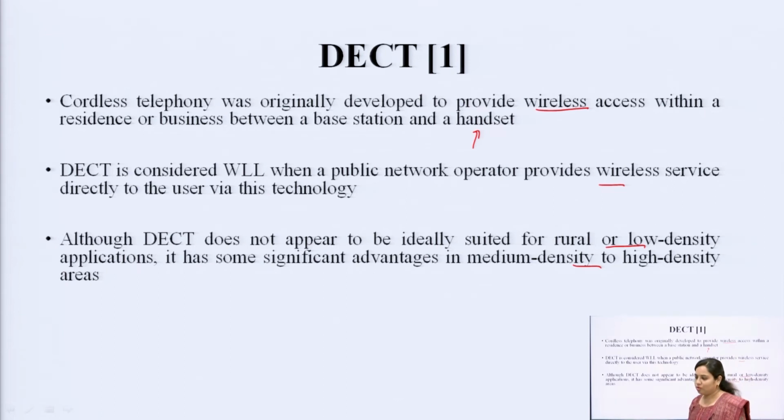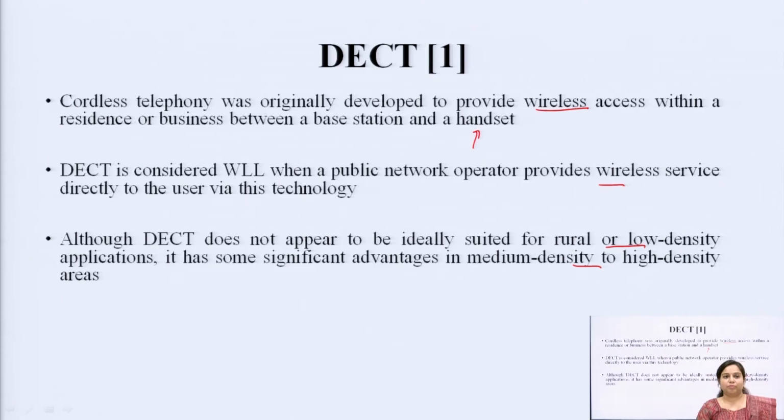Medium density, now what we are talking about here is the population. Let us say in a rural area the population is quite less, and in urban areas the population is quite large. Where the population is quite large, definitely there will be a lot of obstruction and the line of sight between the transmitter and receiver is not good enough for proper reception of the signal. There are a lot of factors that come into the picture, like scattering, diffraction, reflection and refraction. These are some of the parameters that reduce the quality of the signal received at the receiver side.